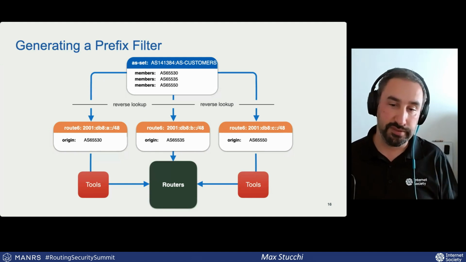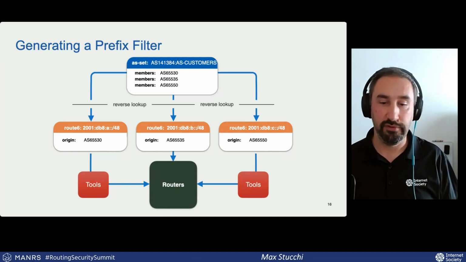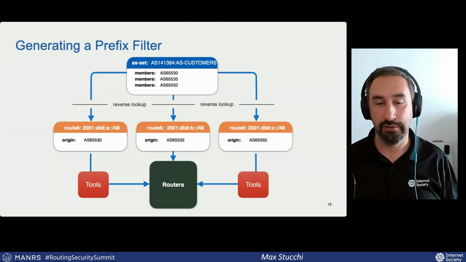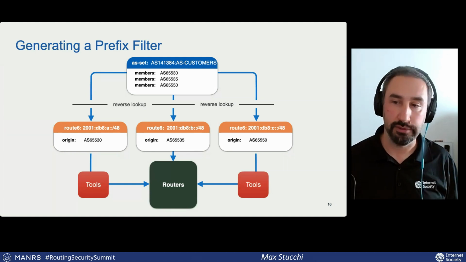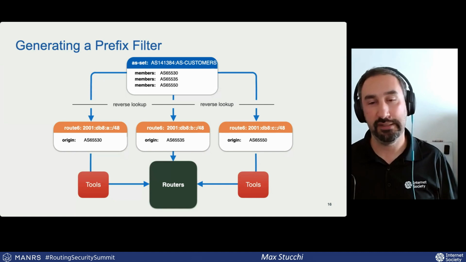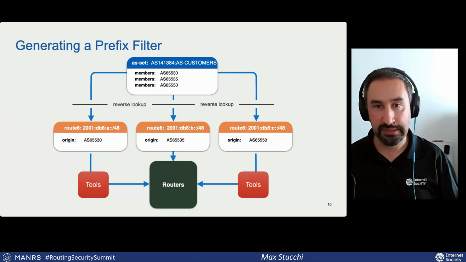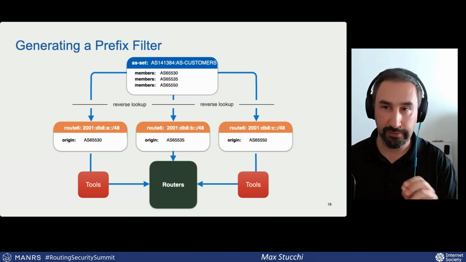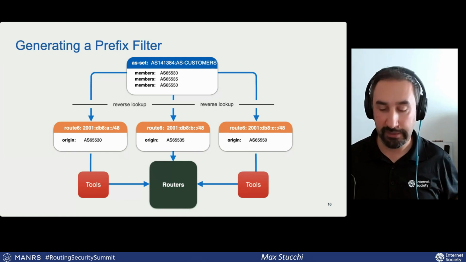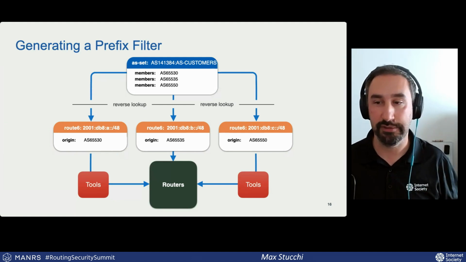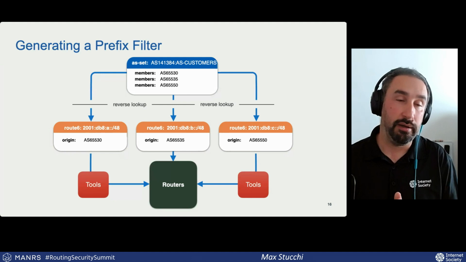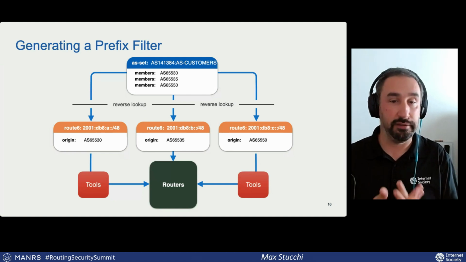With some tools, we can take these routes, generate the configuration, push them to our routers, and then have them filter exactly what we should be expecting from AS141384, which, by the way, is an ASN that we have at ISOC for some research that we do.